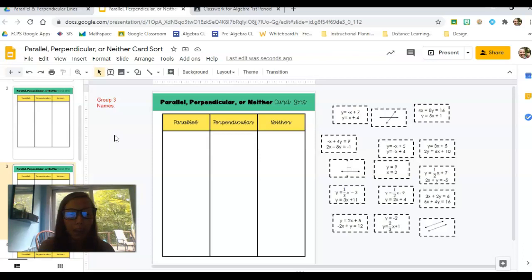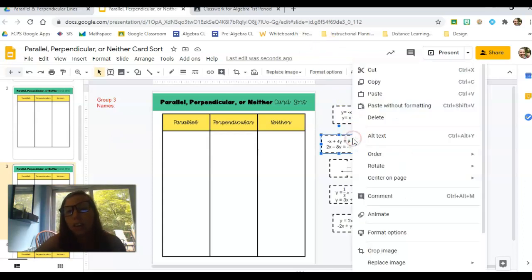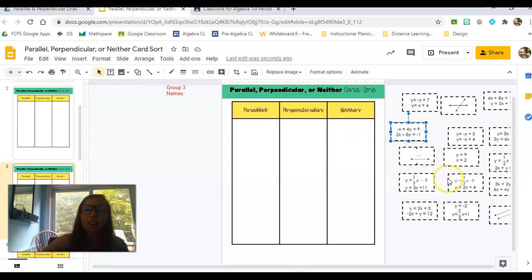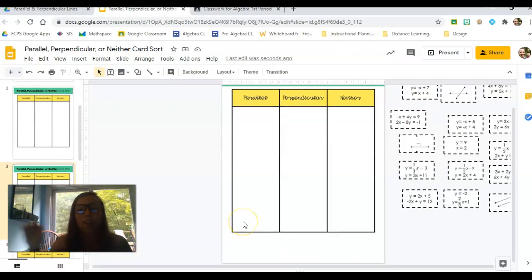And you could pop into the groups that you saw were struggling and talk with them. Or you could pop in once someone's done and you could say, hey, can you look over it? And you could even show them, right? You could click on it and comment, depending on how comfortable you are with all that stuff. You could comment on it and say, maybe look at this one again because it's not in the right category. Or sometimes I type onto the notes when the kids are working and it's like fast feedback to them as well. So all these are just strategies. All of that would be a good idea for giving feedback live. So that's probably how I post it.